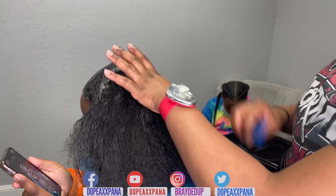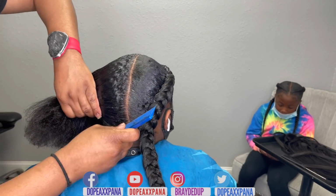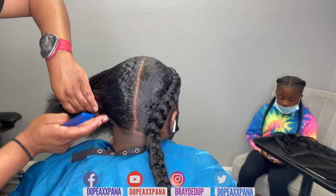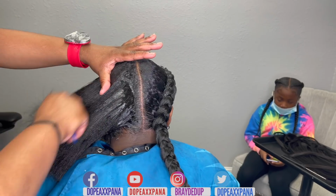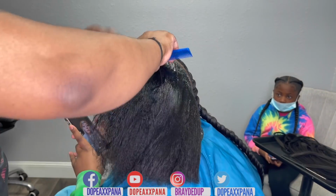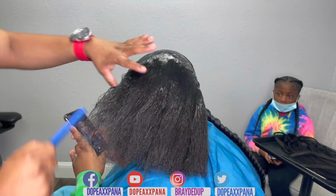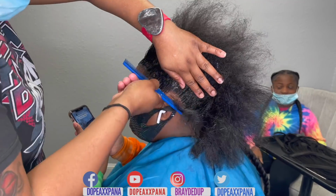The last thing is going to be how well does it dip and how well do those ends seal. Does it turn out silky, or can you tell that it's like matted at the bottom? And this braiding hair really hit all of those areas for me, so it is something that I would purchase again. The last thing would definitely be my color options, and this is available in, so far as I can see, all of the natural colors, so like 1B, 2, and 4.